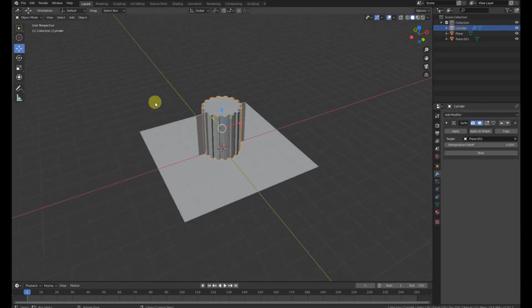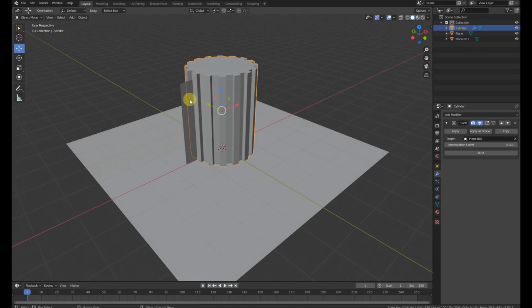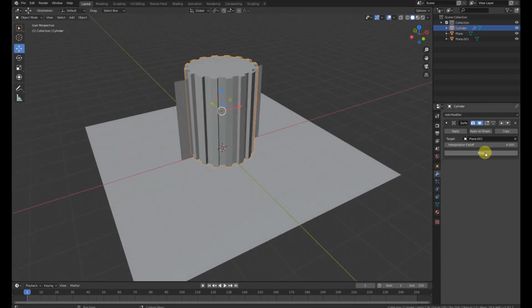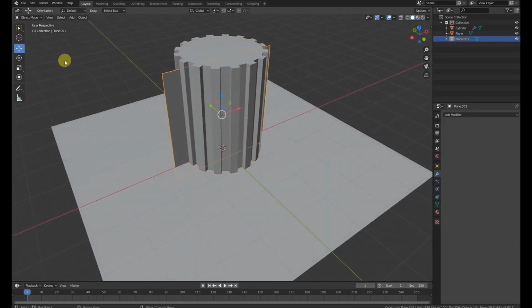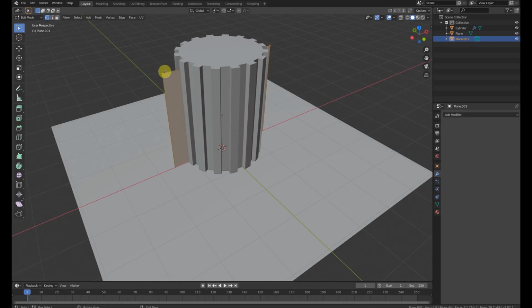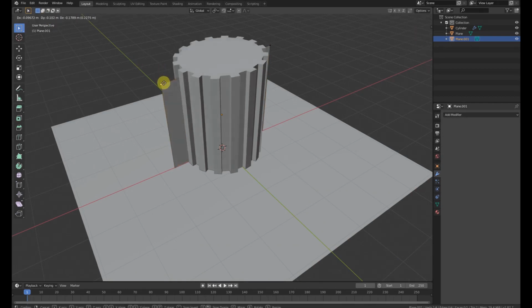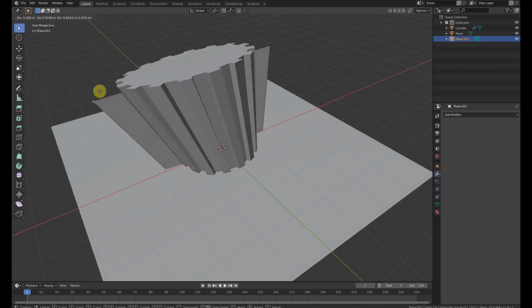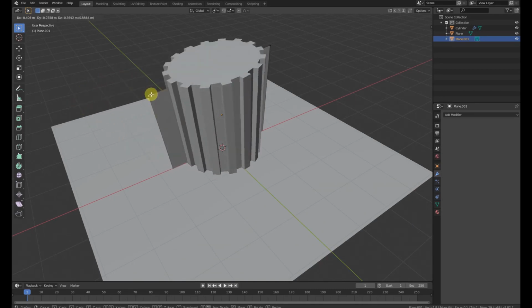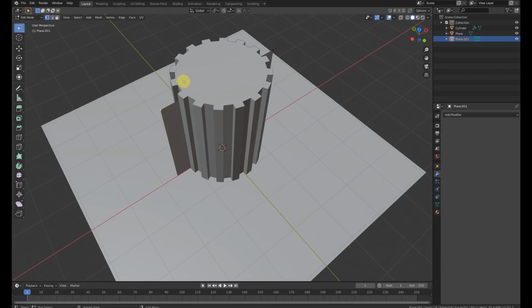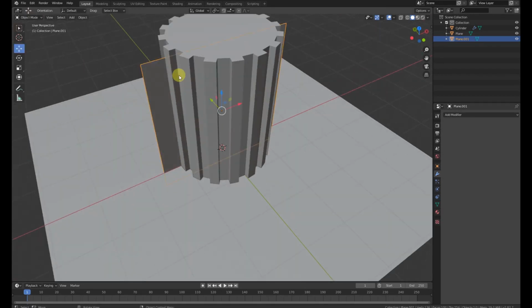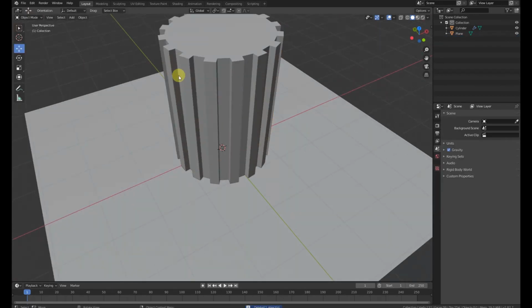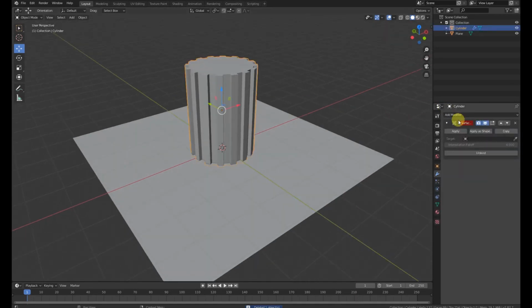That was a little laggy, but this one is pretty fast. As you can see, if I press Bind, it did it. Now if I go to edit mode and try grabbing a vertex, as you can see, it deforms nicely. You can also do some shape keys with it. But let me jump into the next one.